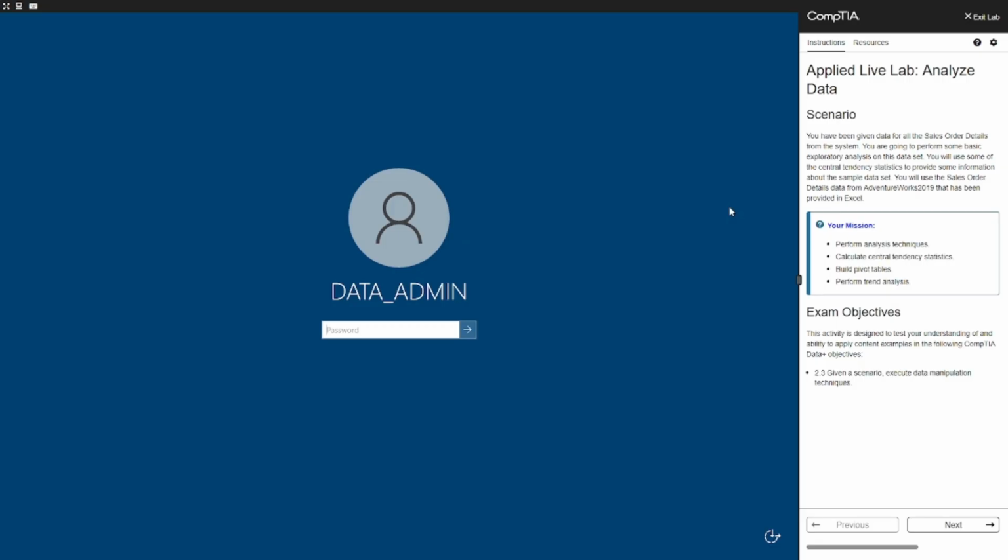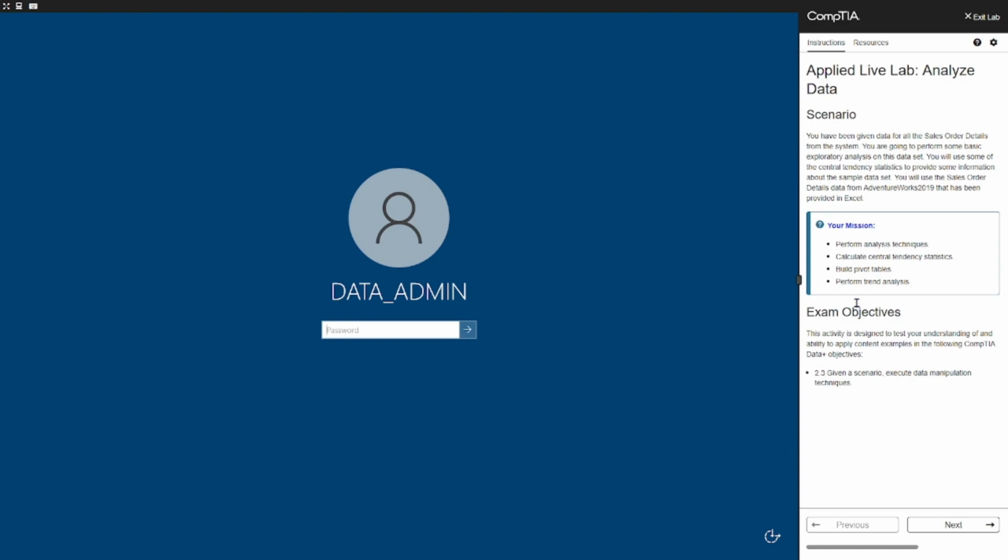Okay, here we go with Applied Lab 12.2.9. There is some missing data in this lab occasionally. I've opened this lab a few times, and sometimes the data is there and sometimes the file is not there. If the file is not there, you cannot complete the last half of the lab. So if that's the case, you can try restarting the lab to see if it works. And I apologize, I'm not sure how to fix the problem.